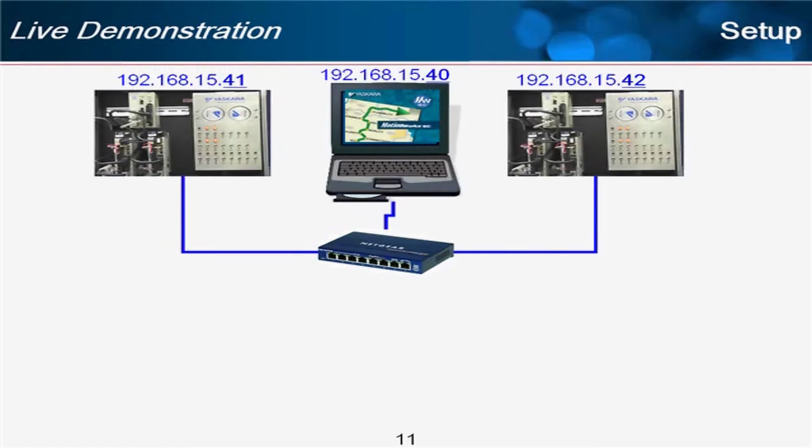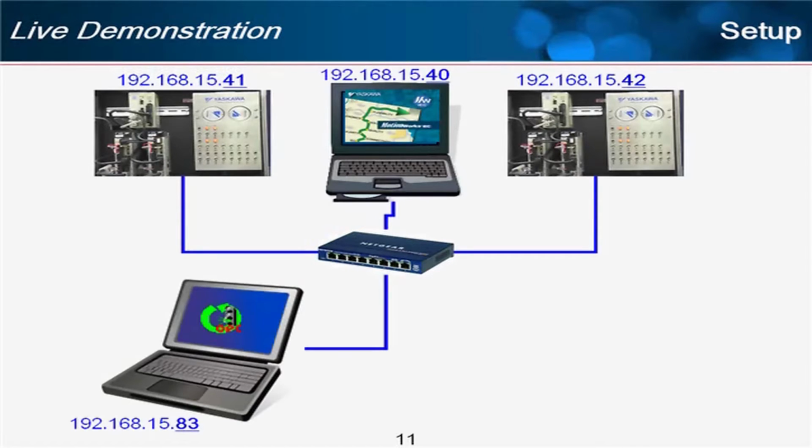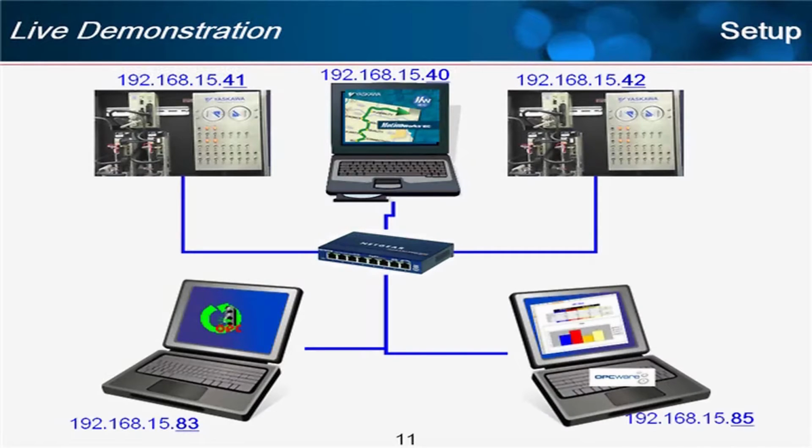Now I have my laptop computer, and I have a simple indexing program in each controller. And then I'll have a separate laptop as the OPC server running our OPC server software. And that laptop basically just sits there and runs the server. And then finally I have yet a third laptop as the OPC client. And you could have even more than one OPC client, remember. You could have as many different nodes or clients distributed between the different PCs or the same PC. There's really no set limit on that.